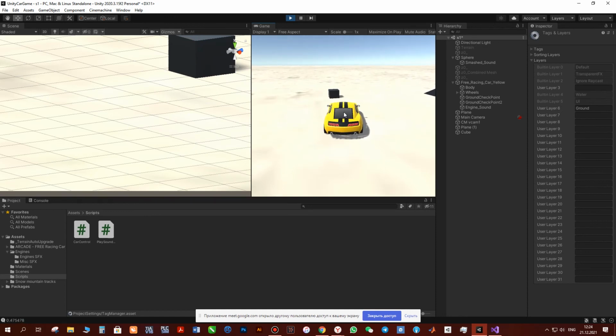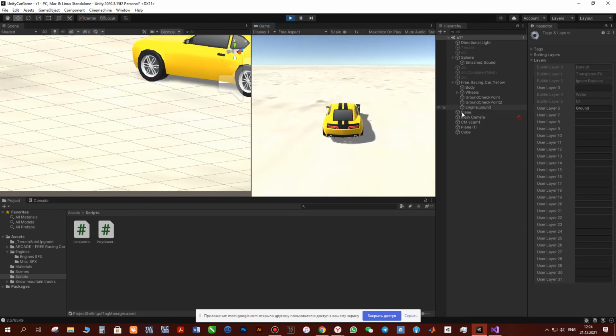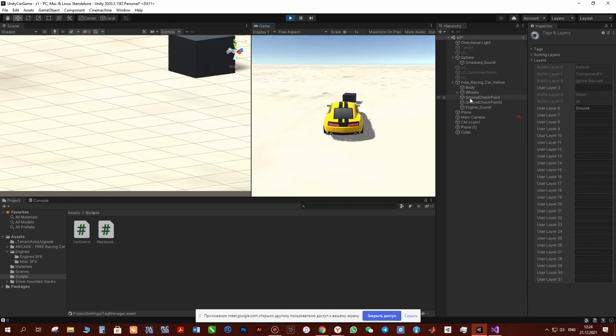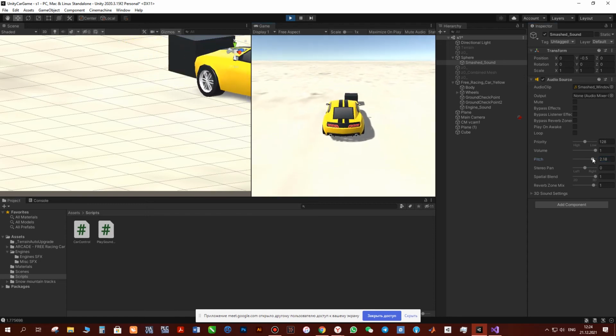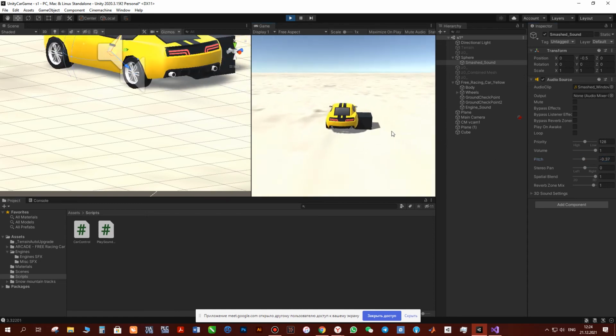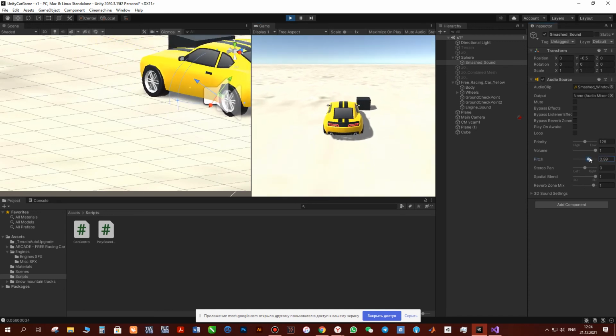But probably this sound is again similar. We want to make this sound different in order to create some diversity for user experience. We can change the sound by modifying this pitch value, so it will be different again.